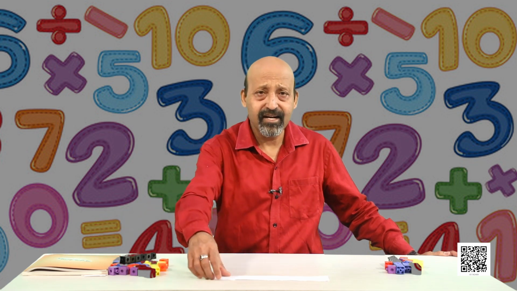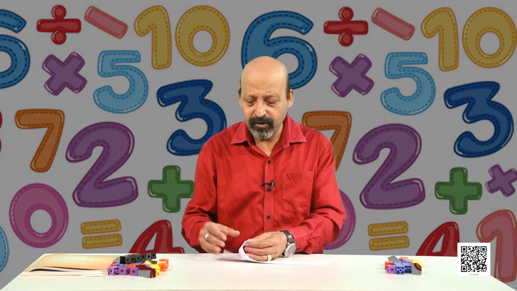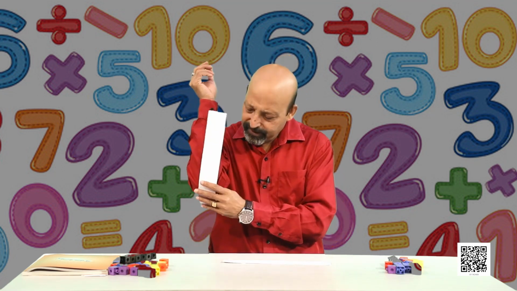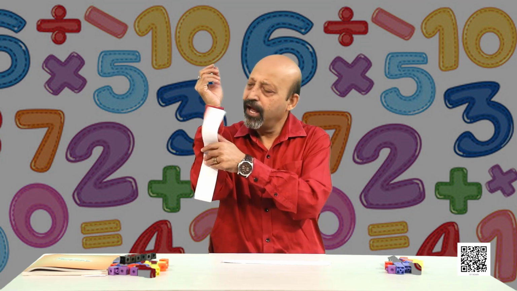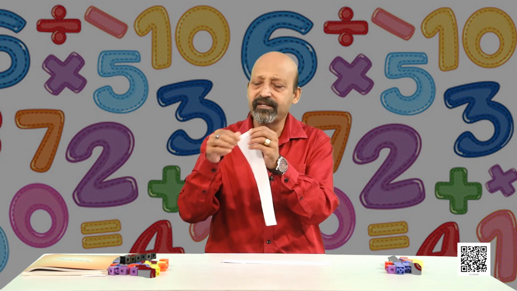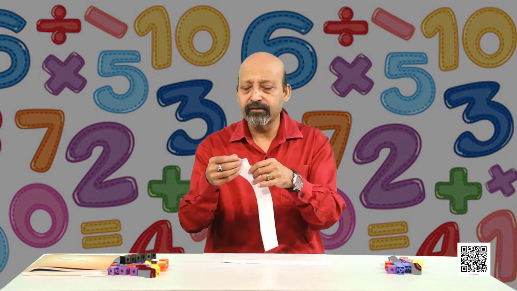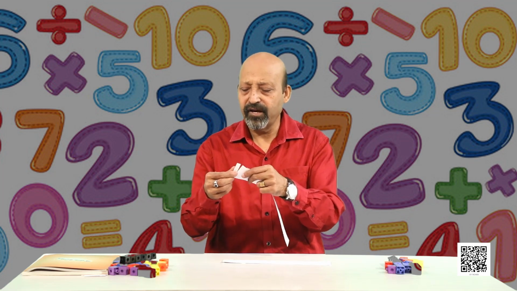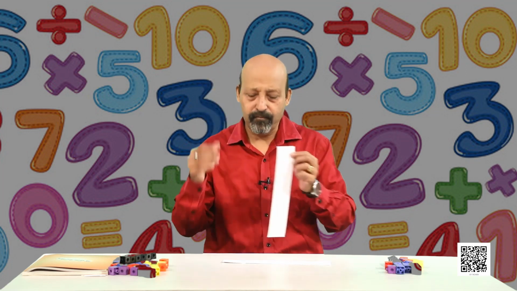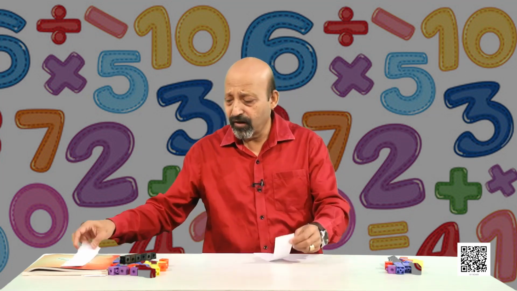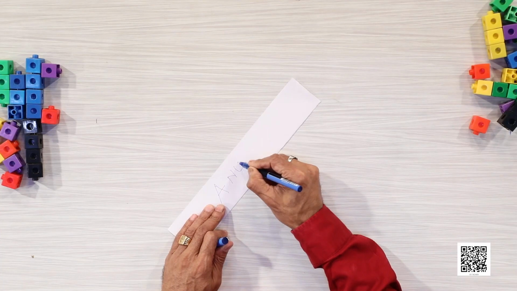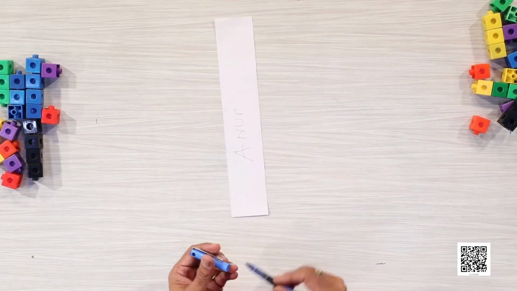Children decided that they will measure length of the arm by using a strip of paper. Okay. So, what they did is, they started from here and they measured up till this point. So, for me this much is the length. Okay. So, what I will do is, I will cut off the rest of the piece, and now this strip is equal to length of my arm. Okay. So, I will write my name here. My name is Anup. So, I have written my name here.